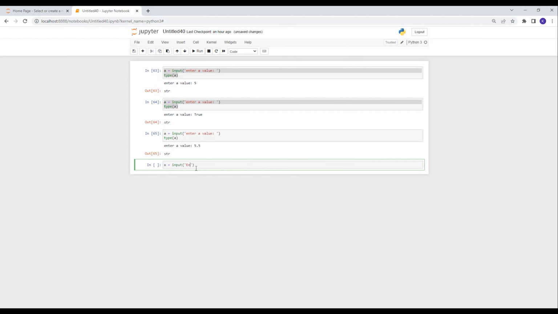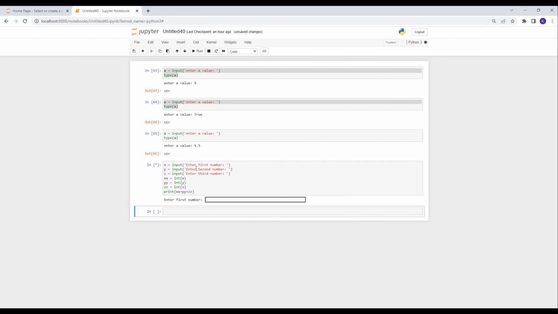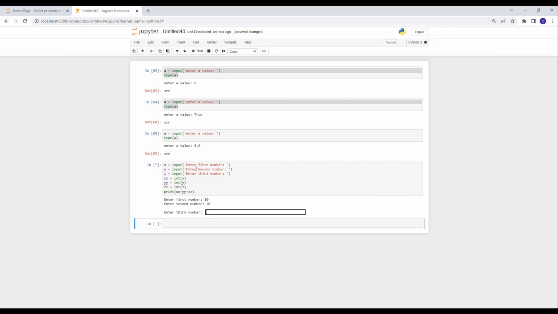Using typecasting, we will convert each of this into integer. Now, we can perform any calculation using the 3 variables. In this case, we have performed addition and it works fine.